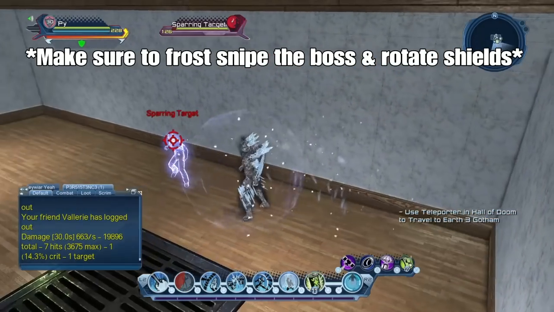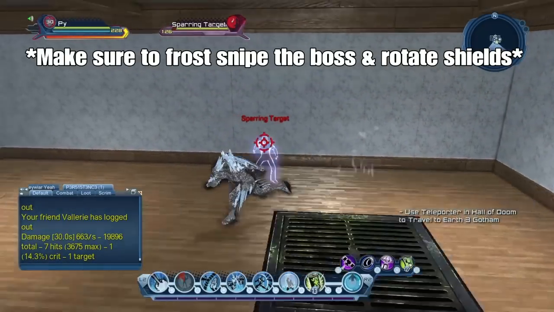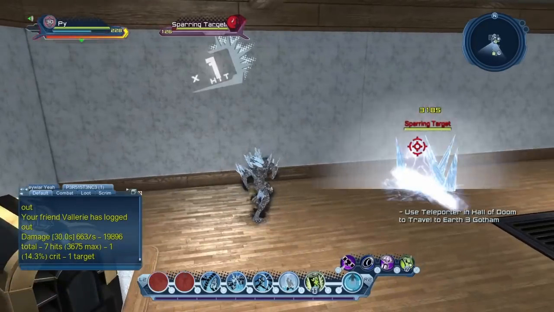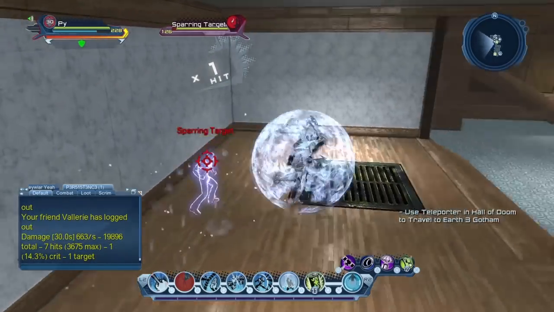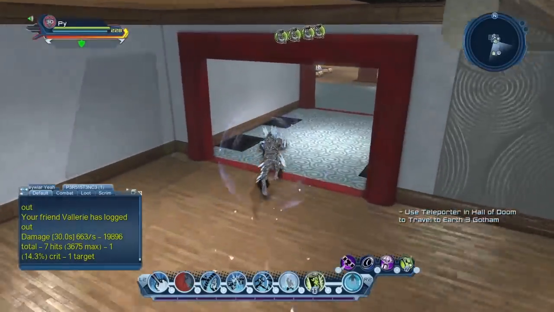Alright, so that's basically what you do on bosses. Just kite around. If he tries lunging at you, go to the other side, pop your shields here and there, and you will not take a lot of damage. So that's what I like to do as Ice. That's what I've always done as Ice ever since Stats Revamp dropped.